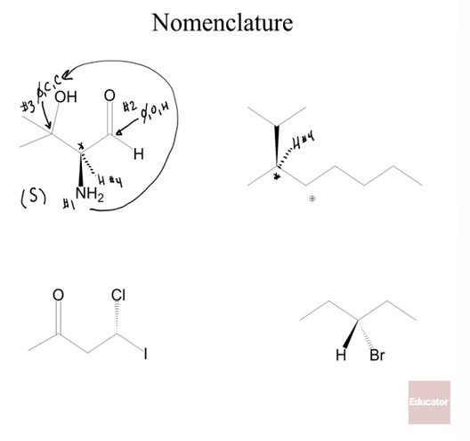Now again, it might be tempting to say, wow, look at this big group, this must be the number 1 priority. But again, we're not doing that. We're going to have a systematic approach. And that means we're just going to move out 1 atom at a time and decide which one is the higher priority. So what does this carbon have attached to it? There are going to be 3 bonds from that carbon. There are 3 hydrogens. This carbon has a carbon and then 2 hydrogens.